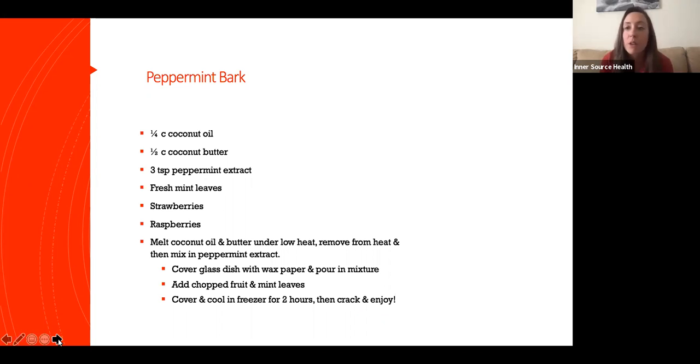So it's just coconut oil, coconut butter, peppermint extract, fresh mint leaves, strawberries and raspberries all blended in. It's just such a beautiful dish. So you're just using low heat, melting the coconut butter and the butter. And then when you remove it, you add in the peppermint extract and all the flavor. So you cover a glass dish. Make sure you have the wax paper because you're going to need it when you pull it out. You just don't want to use a plain dish.